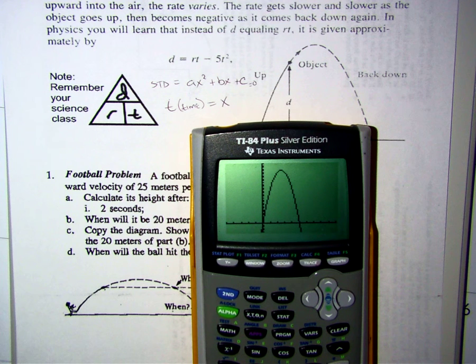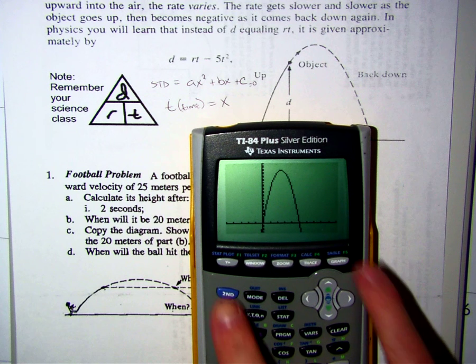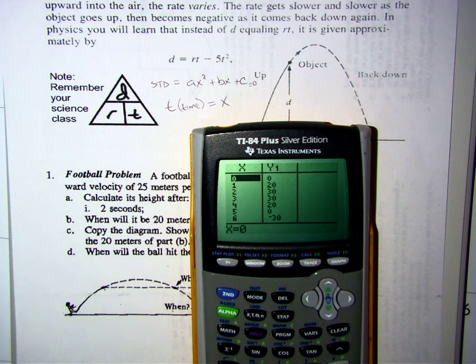Where do I find all of my x's and y's? On the calculator. What's your table? Oh, the table. In the table. If I hit second graph, I'll pull up my table. And what I want to see, I should start at 0, 0, because that's my initial starting point.